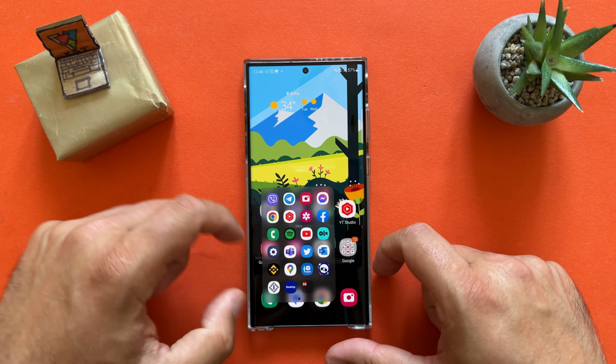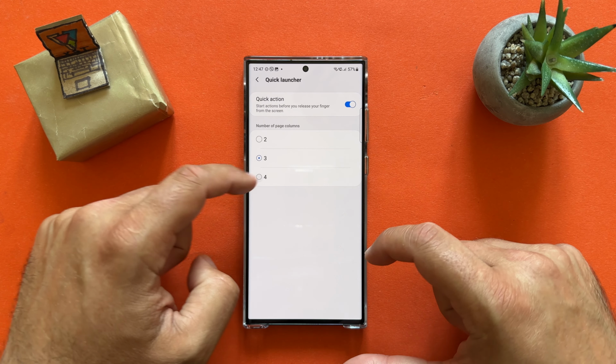And also number of page columns. Right now I've been using 4. Let's just see how 2 are going to look like. Oh, okay. 2 is not my style. All right, let's demonstrate 3, for example, just for a change. Going outside, yeah, okay, not so symmetrical, so my primary choice will be 4.